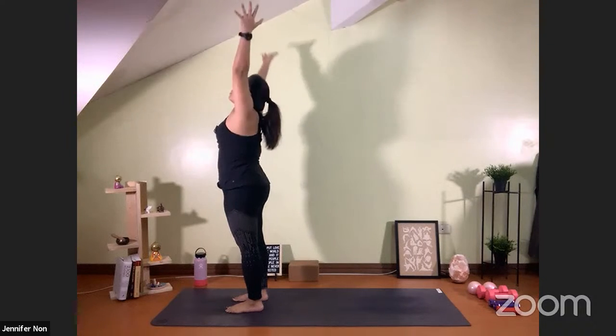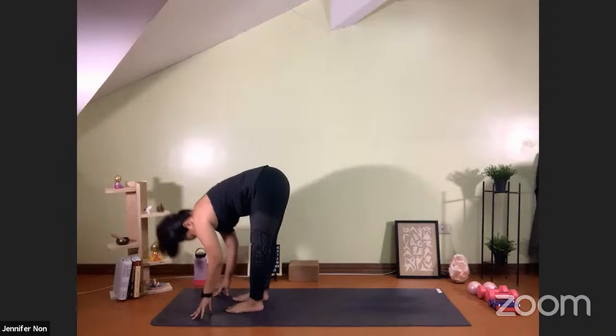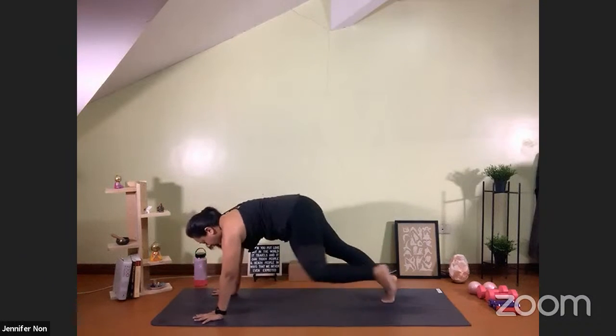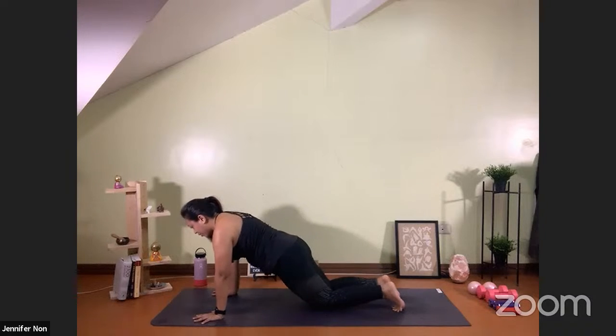Inhale, reach your arms up, look up. Exhale, fold all the way down. Inhale, halfway lift, spine lengthening forward. Exhale, bend the knees, plant the palms down, step back to your plank again. Hold here. Shoulders on top of the wrists, hips in line with the shoulders. And once again, your choice, knees up or down.